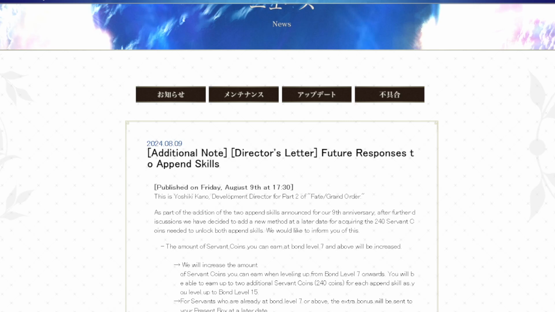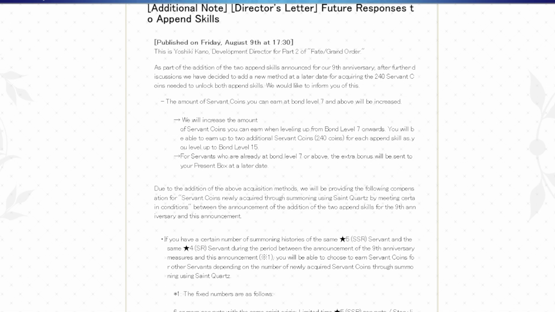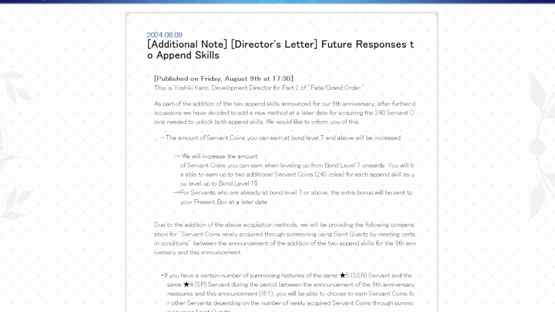Hey everyone, I was about to go to bed when we got hit with some really huge news for Fate Grand Order regarding the Servant Coin. About 30 minutes ago, we got another response about the append skills and Servant Coins, and they announced that an additional change they're going to do, along with swapping the append skills like we talked about last time, is they're going to add 240 coins to the bond levels.